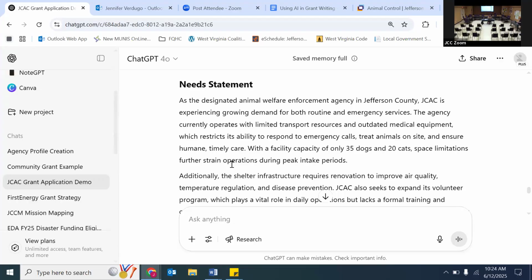They might not know that the state of West Virginia actually doesn't fund county level social services. Especially if the grantor is outside of West Virginia, many other states do that, so they would assume that all states do. And so you might need to explain that we exist because of this need. We're filling in this gap, or whatever the situation is that you're addressing with your business. You need to be able to put that into words.